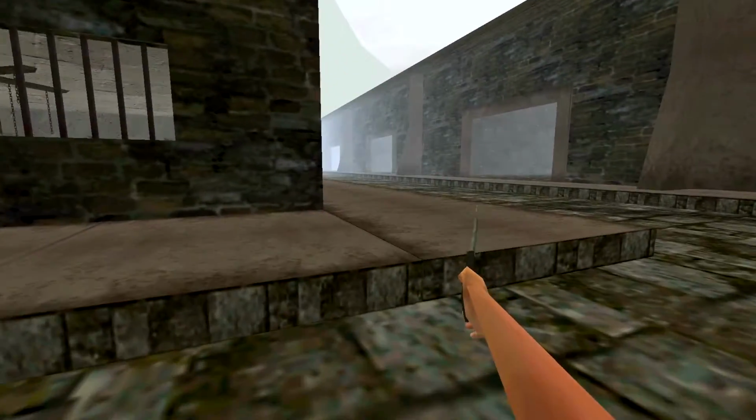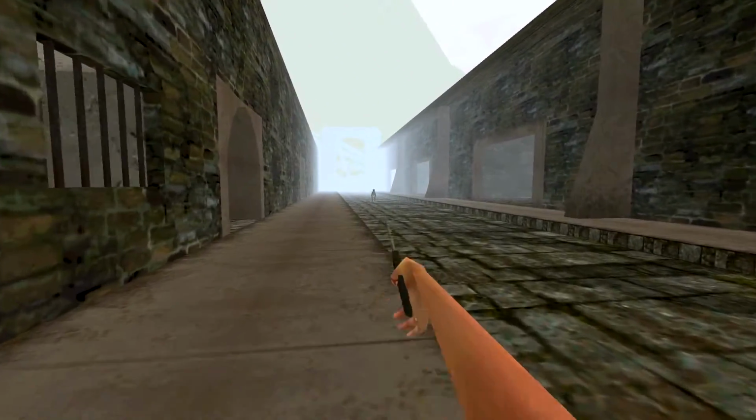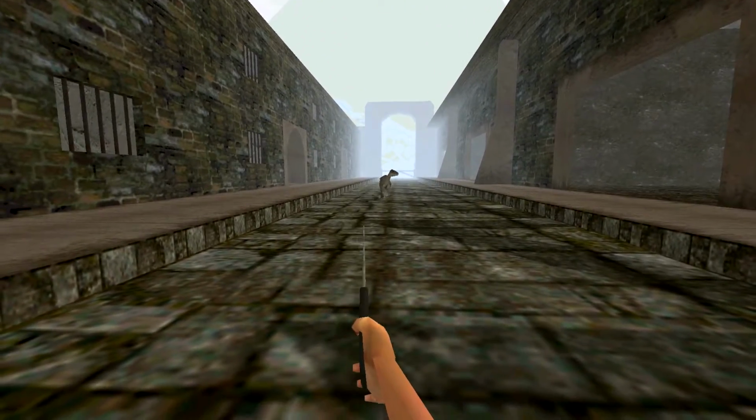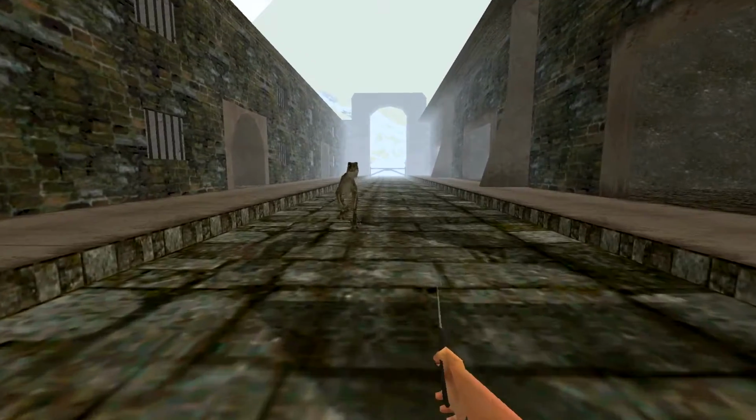This is the most built-up area of the map, though. There's a lot of open valley outside. Oh, another raptor. I don't even remember one spawning here, so this must be a new spawn. Alright, well, just you, me, and this kitchen appliance.